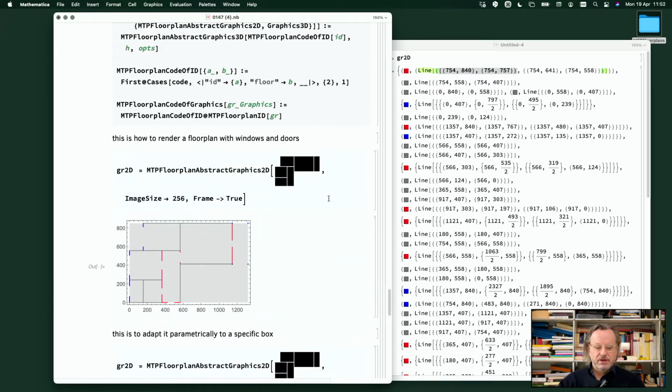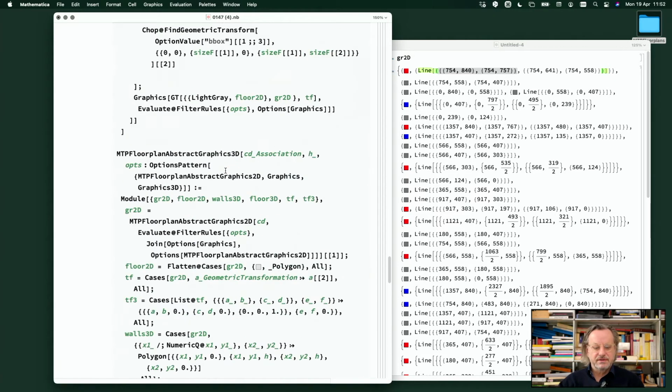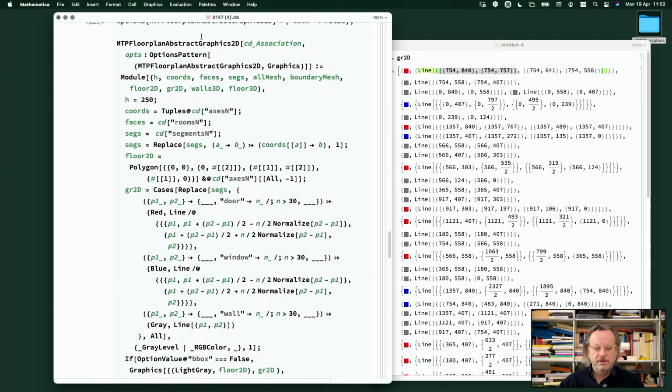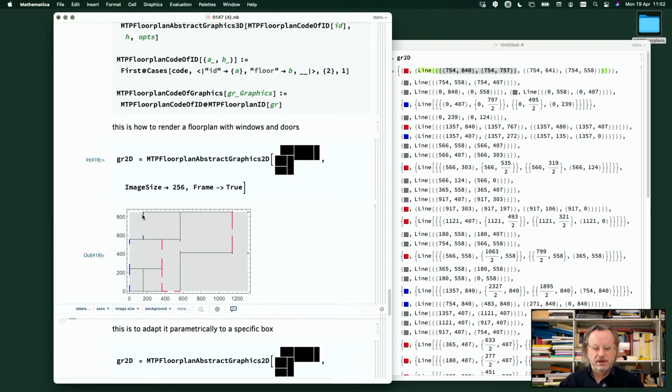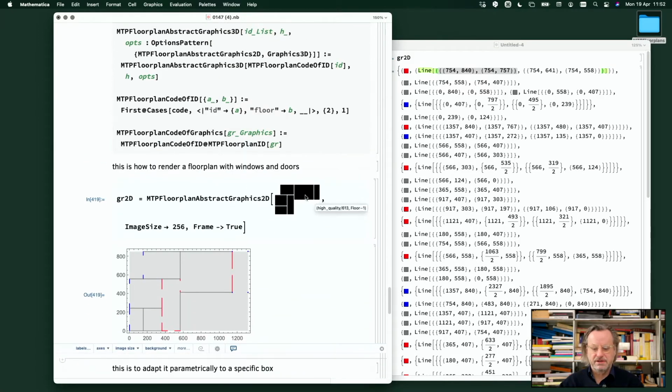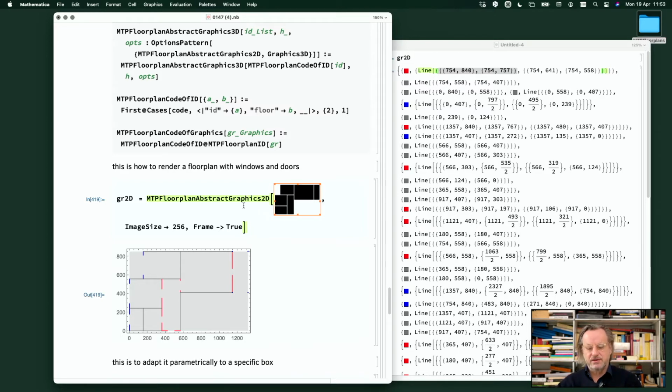So what we can do now is floor plan. These are the symbols I defined. 2D, here, this is the floor plan, abstract graphics 3D. 2D, we can put in a floor plan, and then we get a detailed thing. So the interesting thing here, as we discussed before, is that it's a symbol. You can take these codes as a symbol and then again parse this code to run it as a parameter on this function.